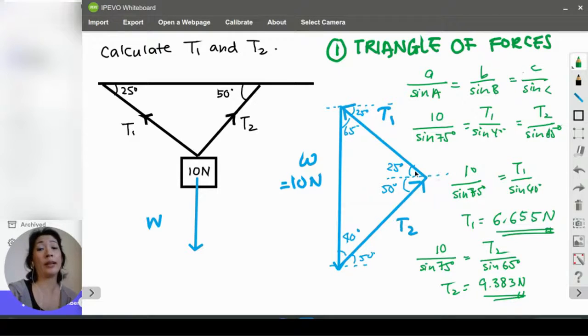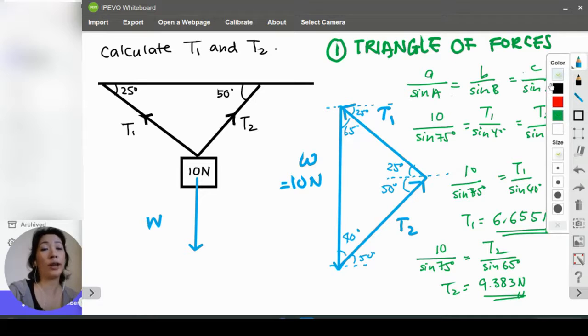Now, if you have watched the other video, you would also have seen that I divided the triangle into two and I calculated T1 and T2 based on those right angle triangles. In this case though, we can't just divide this into two and say, okay, the top triangle is equal to the bottom triangle, and then when you divide into two, you take this as 5 and this as 5. It doesn't work in this case because the angles are not the same.